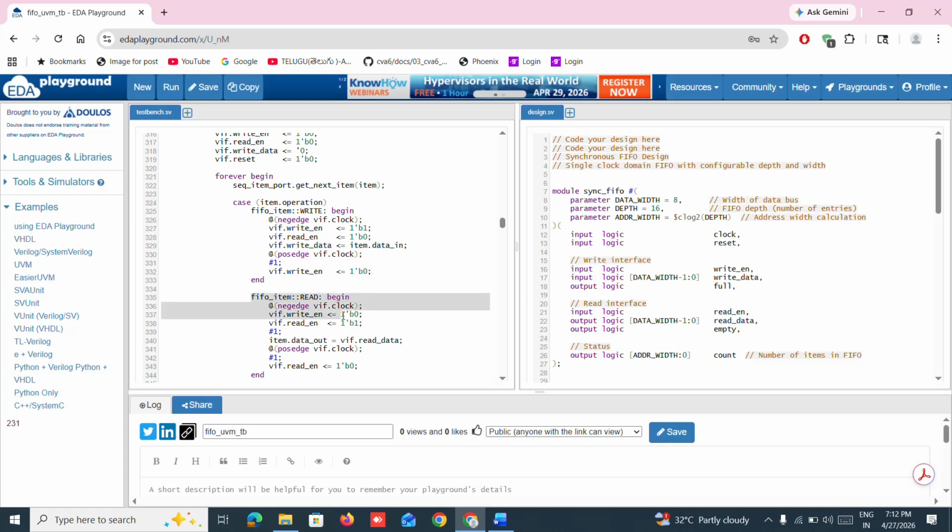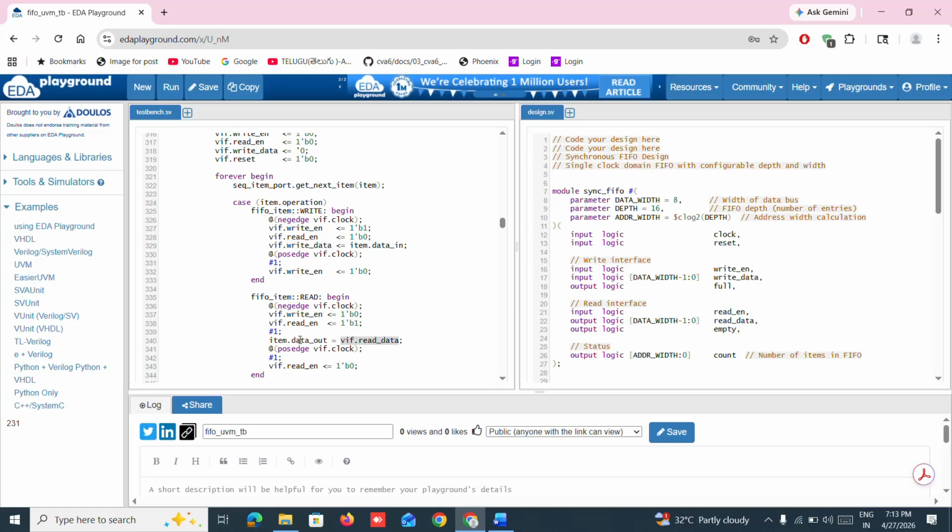Similarly, the read operation. During that, write enable equal to 0, read enable is 1, and then items dot data_out equal to VF dot read_data. So from the virtual interface we are getting the data here, because there you were writing the data through the virtual interface into your write data. Now items dot data_out equal to VF dot read_data.